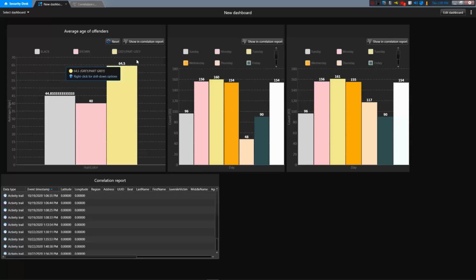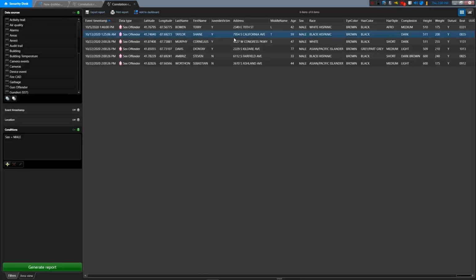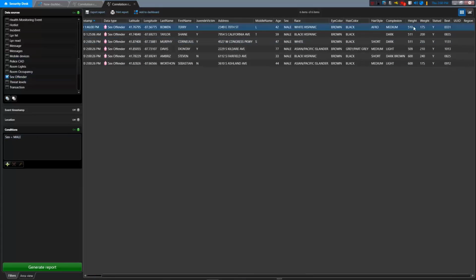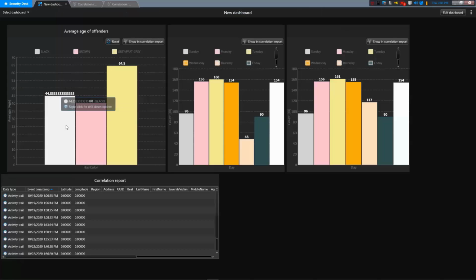This is kind of interesting information, maybe. So I want to actually go explore the actual underlying information. We'll pre-fill the report for you. And you can see sex offender was selected, males, and everything was populated along with all the columns necessary. So in this case, we're only actually returning back 3 records, which is why it's so fast to compute and to interact with. If we were querying all the data, this could be thousands of records, and it wouldn't scale.